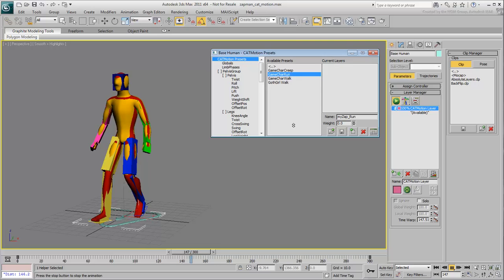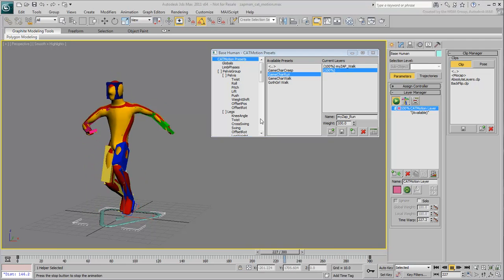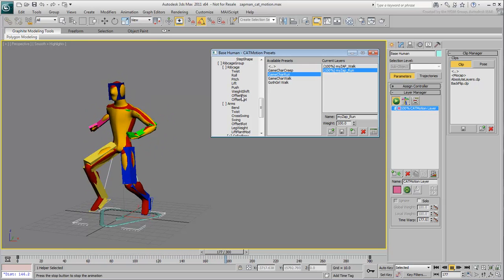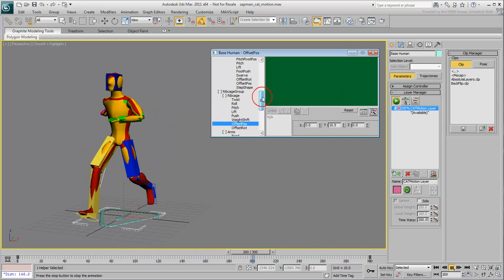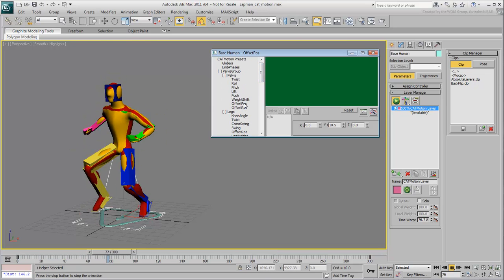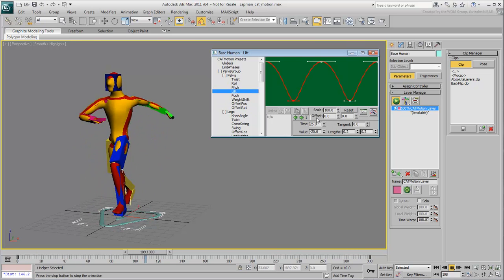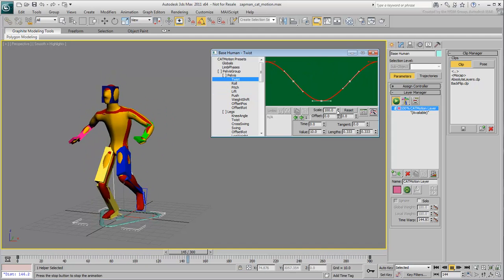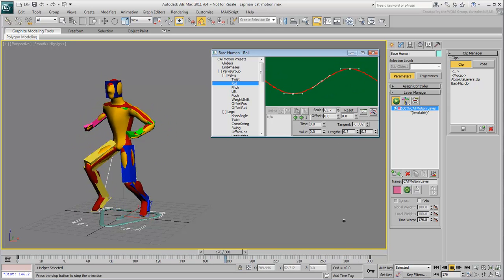Like you did earlier with the walk, this run needs a bit of adjustments as well. You can have fun with it on your own or follow the values given in this movie. Ribcage offset pause in Y, 10. Pelvis offset pause in X, minus 5.5. Pelvis lift scale, 70. Pelvis twist scale, 50. Pelvis roll scale, 50.